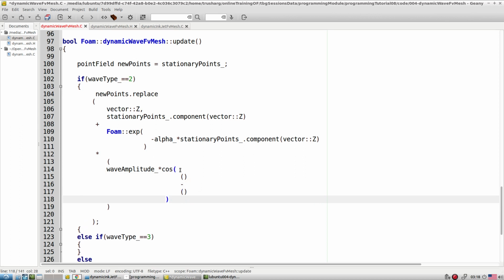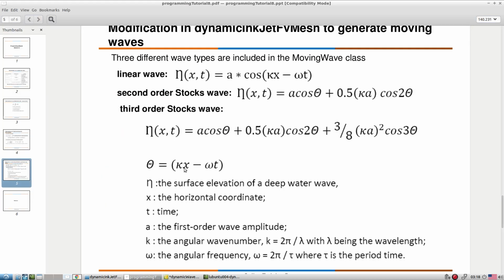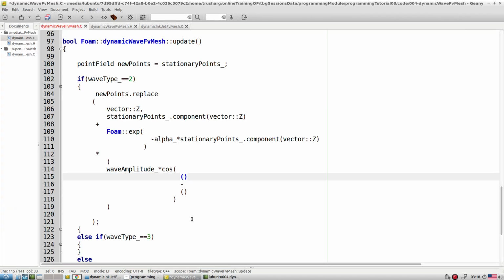So cos of this, that is the first we have. And inside of this what we required is kx. So kappa x, where k is the angular wave number, k equal to 2 pi by lambda, and 2 pi is the set function or the set constant inside OpenFOAM.